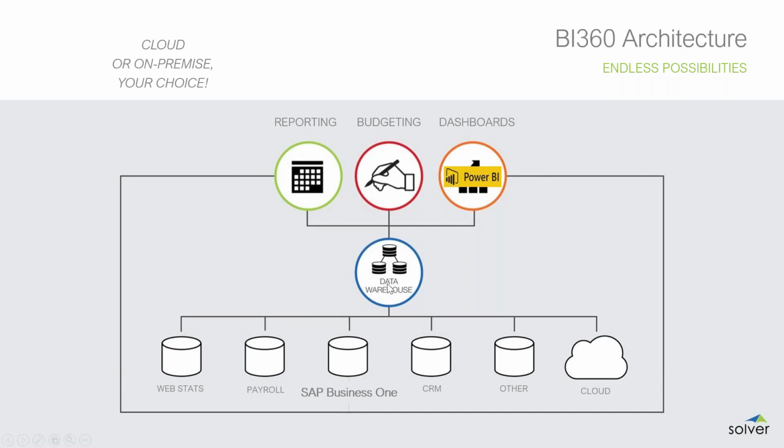And finally, in terms of the wider organization, if you have hundreds or thousands of users that will need to have access to some of the data within BI360, another method of distributing reports could be via dashboards. So with BI360, we can integrate with any third-party dashboarding solution of your choice, whether that's Power BI, Qlik, Tableau, or any of the others out there. We can actually push all the data from the BI360 data warehouse into your preferred dashboarding solution.